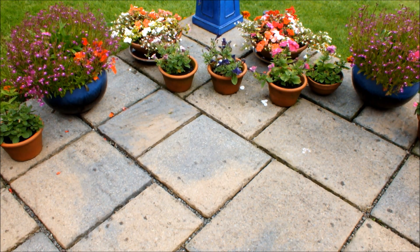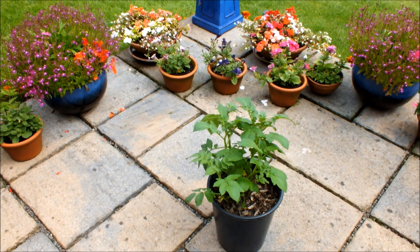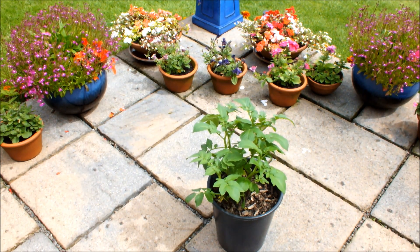This first potato I'm going to put up was planted four weeks ago, and it's a potato called Kuldra. I think it's a main crop potato — I'm not 100% sure. It's a store-bought potato. It's been in this forest bark and wood chip now for four weeks. And I've added to the forest bark and wood chip some blood fish and bone, and some coffee grounds. So that's what four weeks of growth looks like.